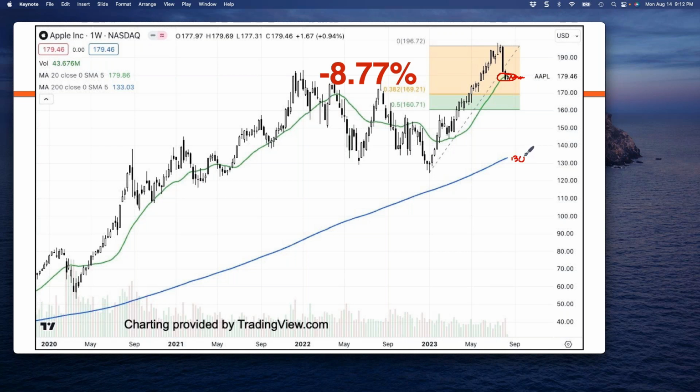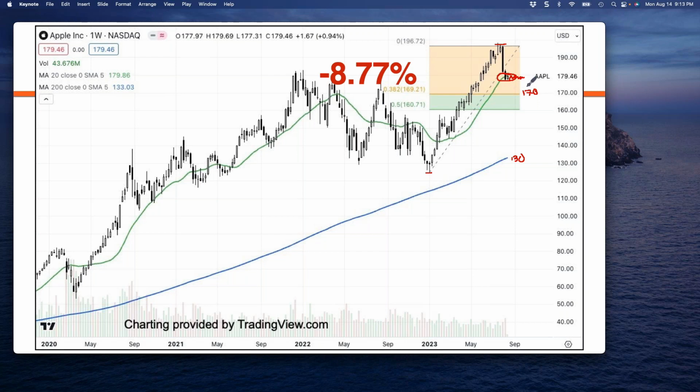That is also a possibility, but one of the things that I like to do when I'm trying to identify support or resistance levels for stocks within trends is to use Fibonacci retracement lines. And in this case, I've drawn a Fibonacci trend line to connect the low here at the beginning of 2023 with this recent high a couple of weeks ago. And that has given me these Fibonacci lines. The 38.2% retracement line, which is right here, this orange line, is right around $170.